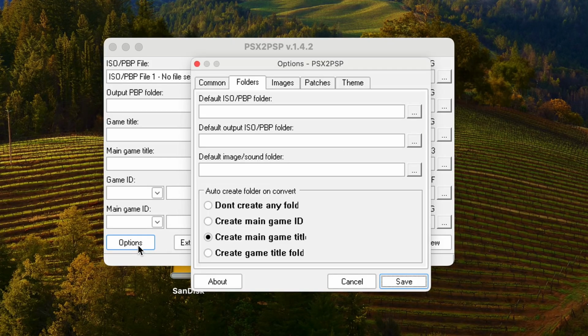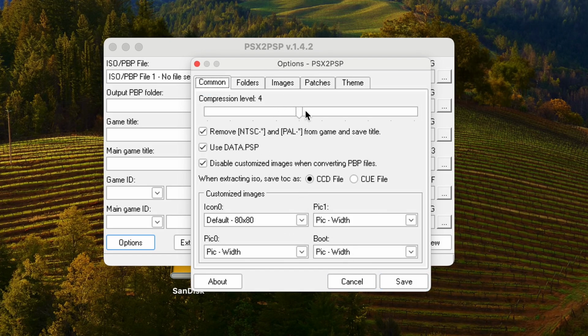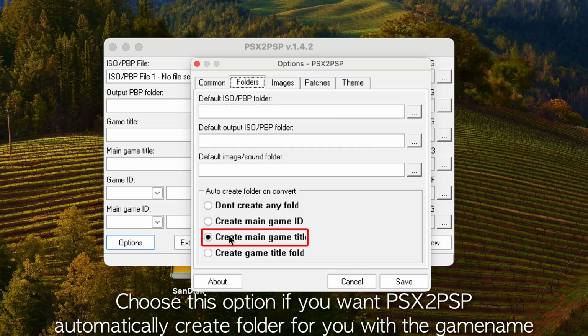First, open the Options menu, and in here, I would not really change anything. We have a compression level slider here, which by default is at 9, so file sizes are actually compressed as we convert them. There may be some cases where you need to adjust this if you have issues with a game, but I would just keep it at 9 unless you encounter issues with some games. From the Options menu, you can also change default folders for games and output files if you want to do that, but these can also be chosen with each game conversion as we go.